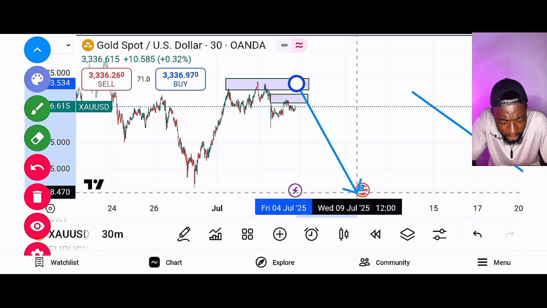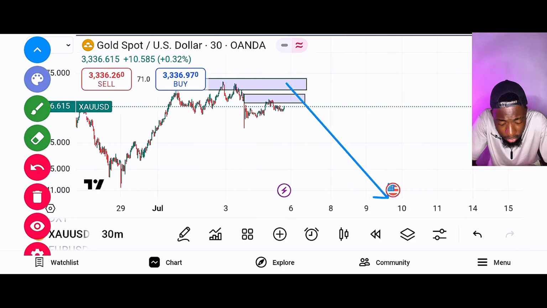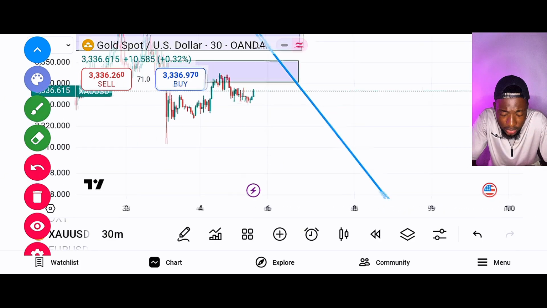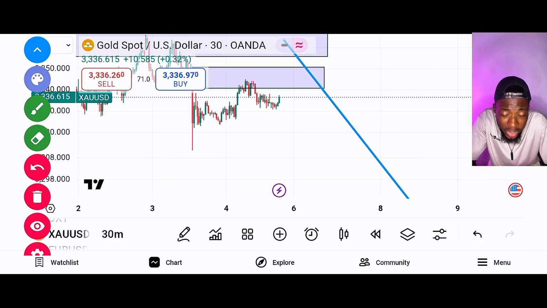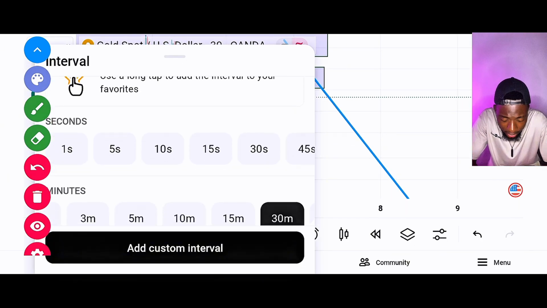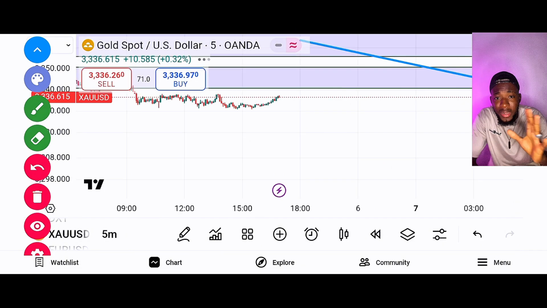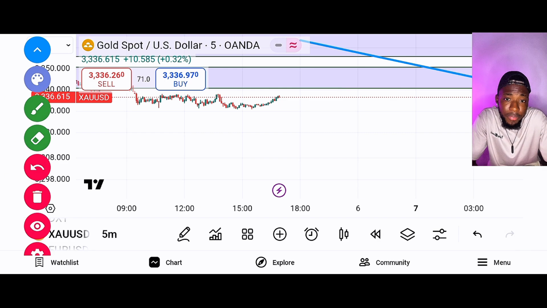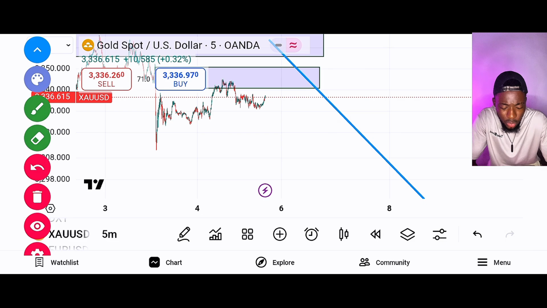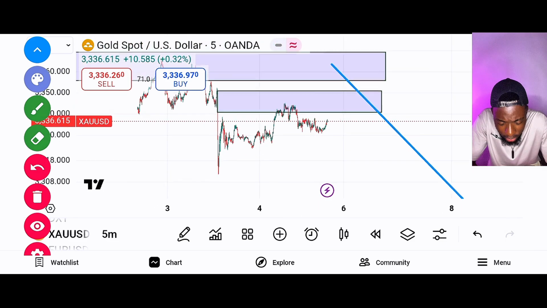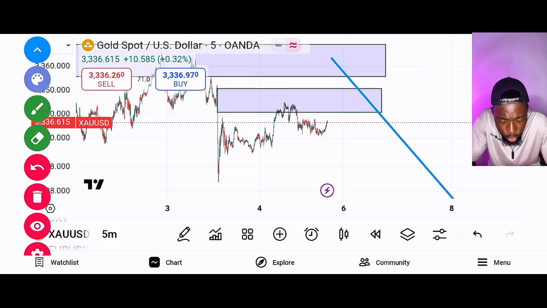So any of these could work. It means that these zones now are where we are going to be looking for our confirmations. And which time frame are we going to be looking for that confirmation? It's going to be the 5 minutes time frame. Remember the 6 to 8 rule. If you divide 30 by any number between 6 and 8, if you divide 30 by 6, it's going to give me 5. If you divide it by 7, I think it's going to give me something around 4 or so. If I divide it by 8, it's going to give me around 4 or so. So you look at it now, you see that this is where you can be looking for this market to go short.